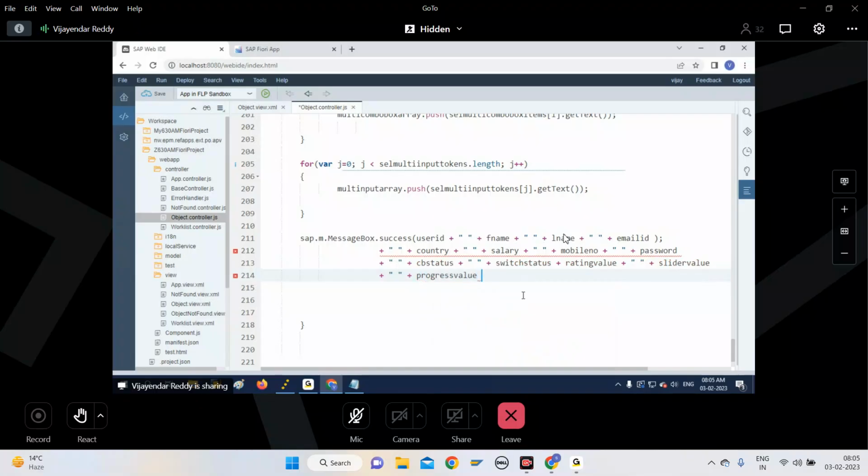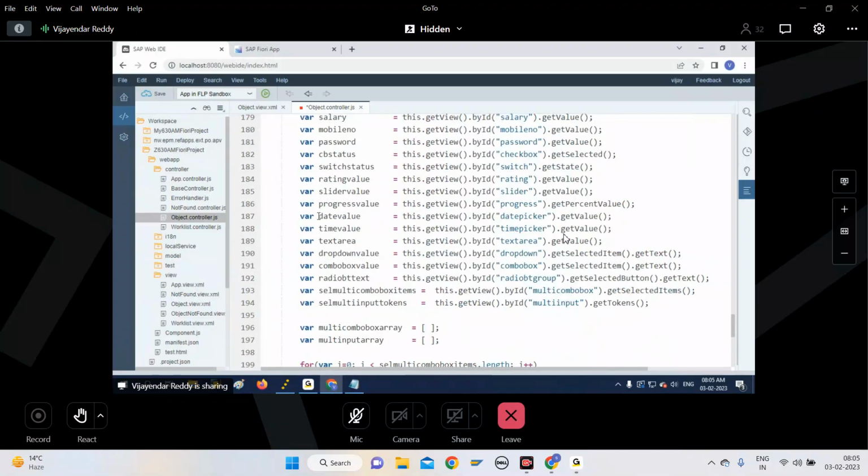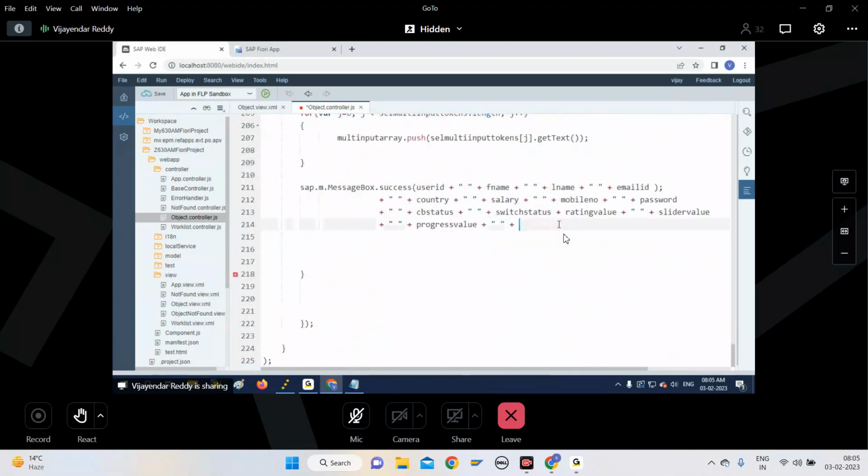Let me use progress value. That's a variable name. Plus date value, time value, text area. Okay, date value plus time value plus something like text area value. We're printing all those things.